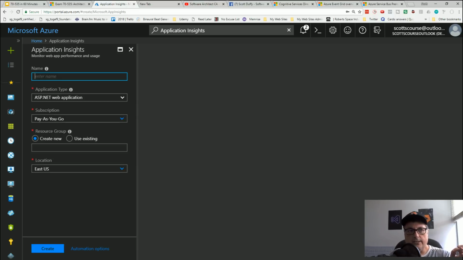Application Insights is basically a product that Microsoft has within Azure, that if you code your application to work with Application Insights, it's like a dashboard where you can monitor the performance of your apps in real time. Your apps are sending messages or events are happening, etc. So, Application Insights.